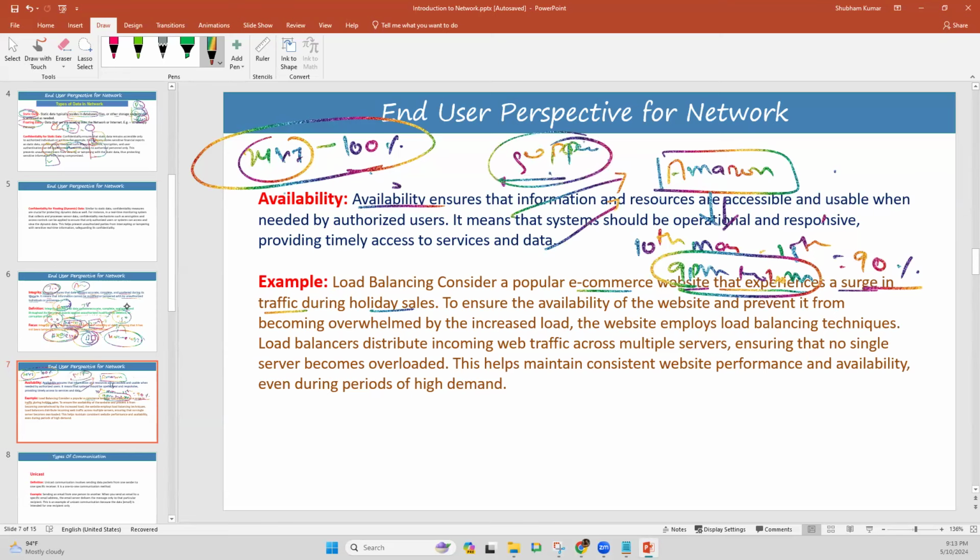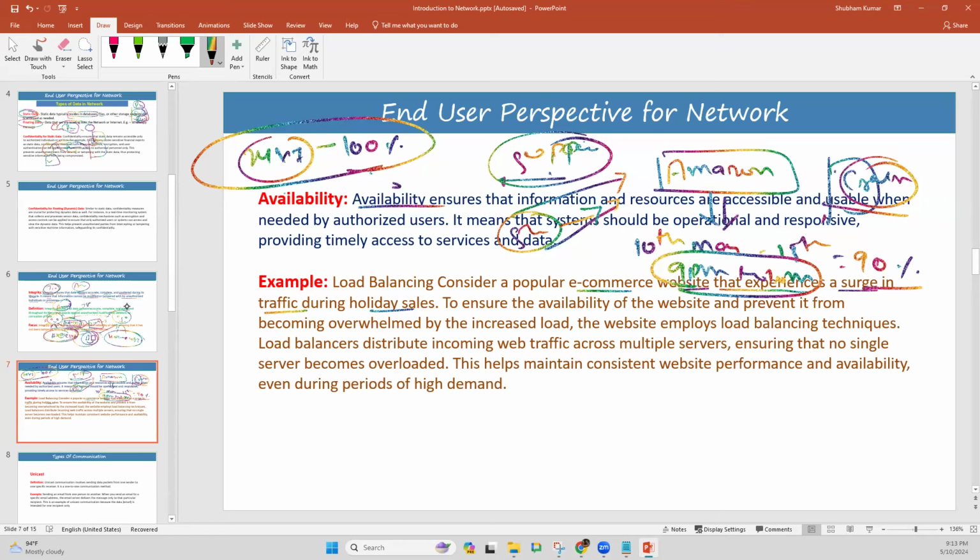Normally, Amazon gets 50 packets, or 50 traffic, between 9 p.m. to 10 p.m. on normal days. But if suddenly, between 10th May to 15th May, between 9 p.m. to 10 p.m., Amazon gets 5 lakh packets at the same time, it is definitely possible that the Amazon server will crash. Tell me yes or no. Yes. On normal days, let's suppose Amazon gets at most 50 packets between 9 p.m. to 10 p.m. But if Amazon suddenly gets 5 lakh packets, it is possible the Amazon server cannot handle these packets and will crash.